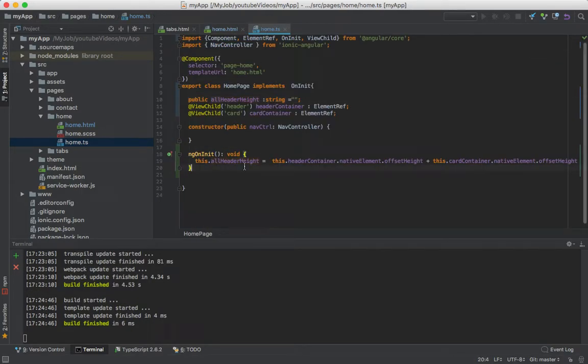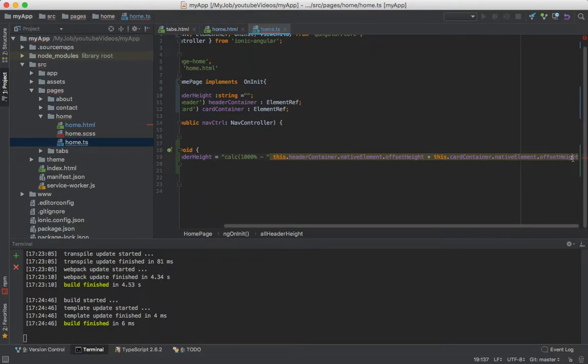So just in the controller you have to add some additional things, this calc, to calculate 100% of the page minus the result that you have calculated.